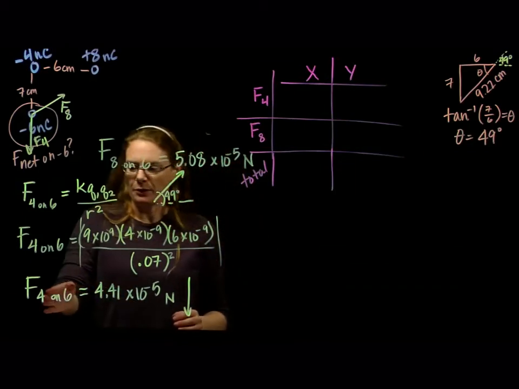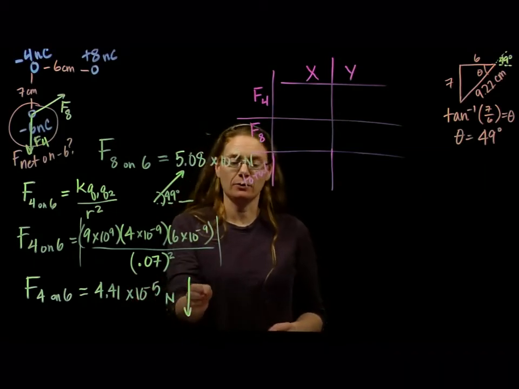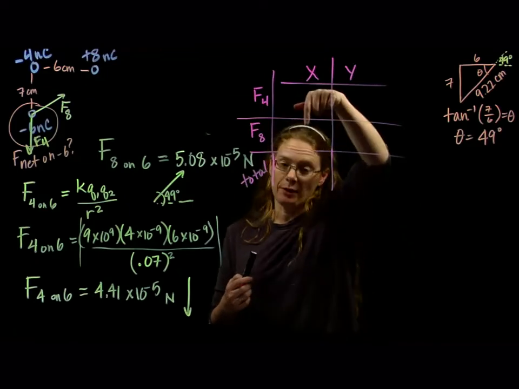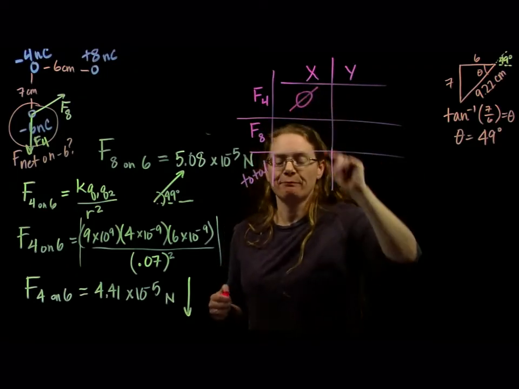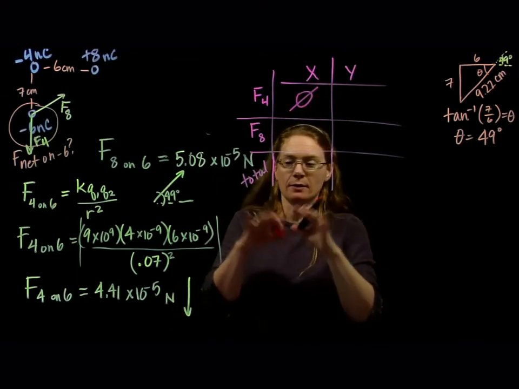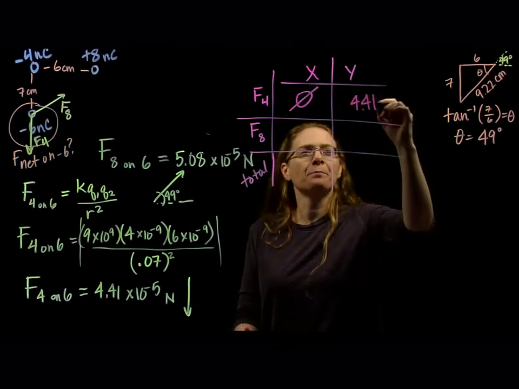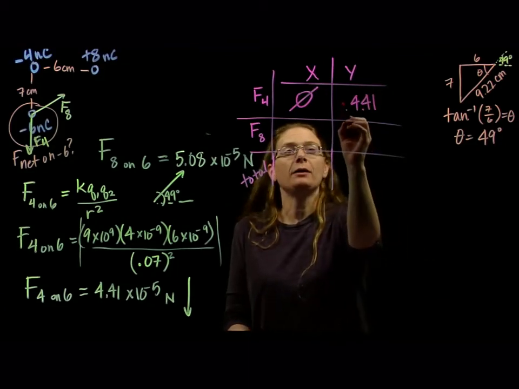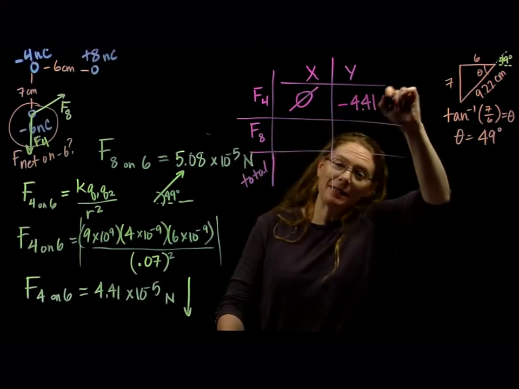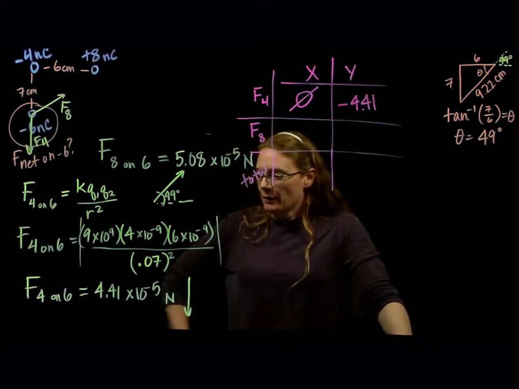All right, so the force of the 4 on the 6. This is the size of it, and it's acting straight down. Well, that one's actually pretty easy then. The horizontal component of something going straight down is nothing. So there is no horizontal component. The x component is 0. The y component, that means, is the entire thing. All of it is in the y direction, so 4.41, but it's downward. So I need to remember to throw a negative in there. And just to save space, I'm going to get rid of all the times 10 to the 5s, because that's a lot of writing, and I don't have a lot of space.